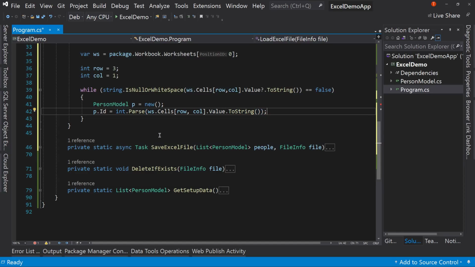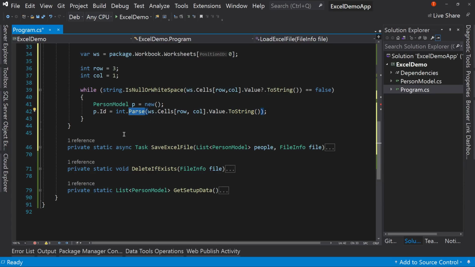Well, because this is actually an object, and if you don't say ToString, it's going to pass whatever type it thinks it is, which is a double. So numbers get treated as doubles by default with Excel. That's a problem for int, because if I try and cast it to an int, it's going to say you can't do that. You can't cast a double to an int. So this is a shortcut way of doing it, which is to say, hey, take that value, output a string. Whatever it is, don't care. Just give me a string representation of that particular cell. And then I can say int.Parse, because I know that it really should be an int. Therefore, that should parse just fine.